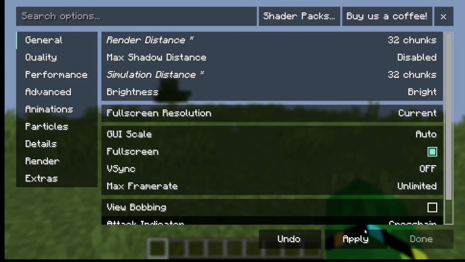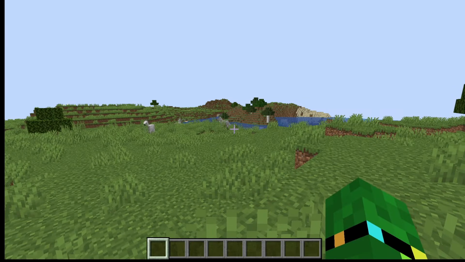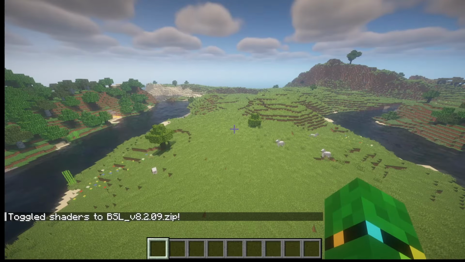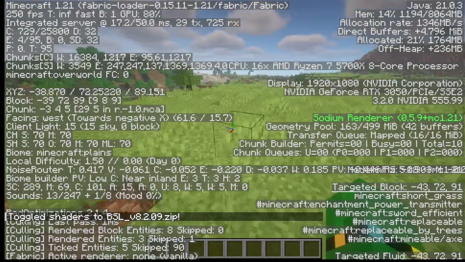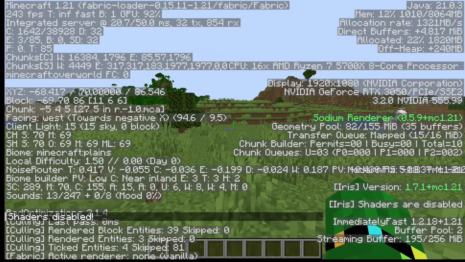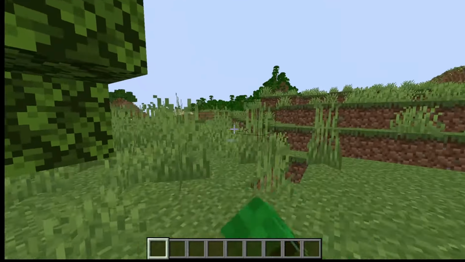Let's just go ahead and turn all this stuff up. Apply, done, whatever. We are in, I believe, Sodium, so we're just going to crank up the render distance and let it load first because that's probably loaded enough. Go ahead and turn on shaders. We are now only getting... See, Sodium is also really good because it gives you a lot of performance. So we only dropped about 100 FPS. But without shaders, we've dropped about 3 times what we were getting before. We were getting around 1700 FPS before.